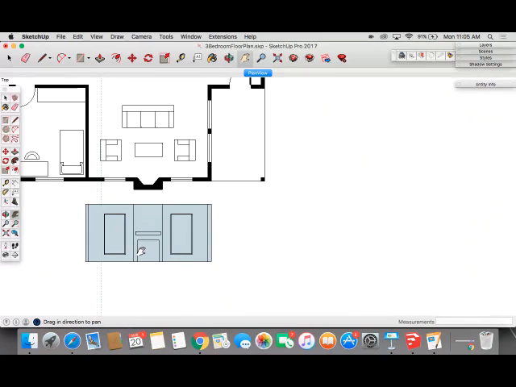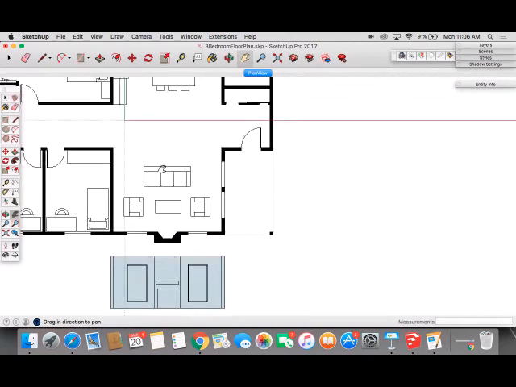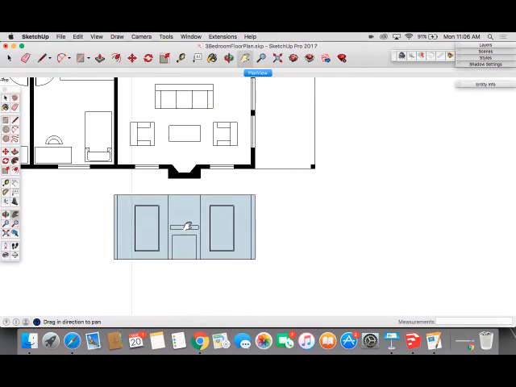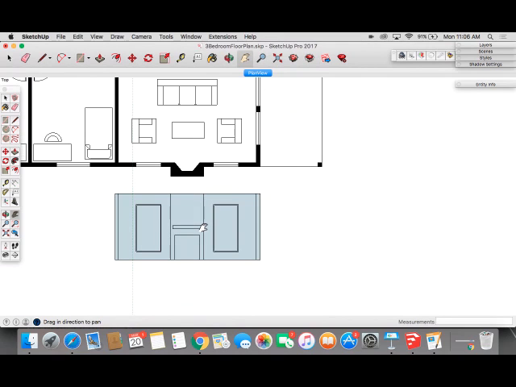All right, does anybody have any questions before I move on to styles? Yes, Katya said, I agree. It's much easier to add this notation in Layout. And I think we might have just a few minutes at the end here to show you a little bit about Layout, just so that you can see what we're talking about. Where do you move the elevations after you have drawn them? Perfect question. Okay, so first I'm going to change the style, and then I'm going to show you what to do with these elevations and how to present them.